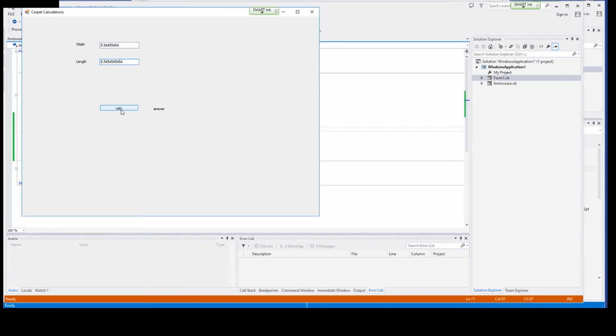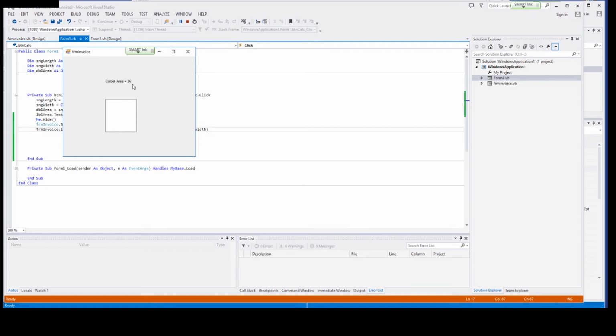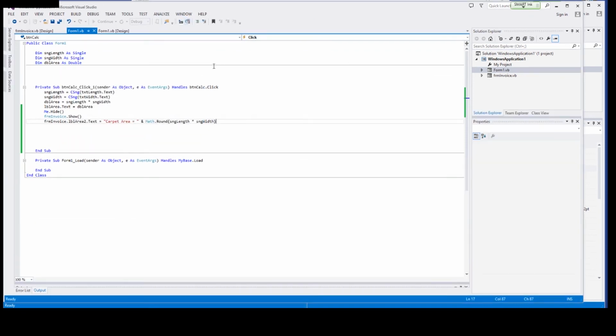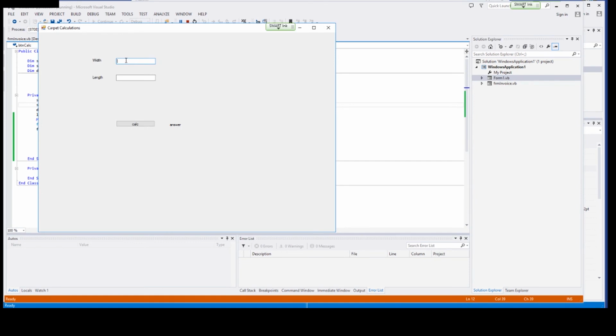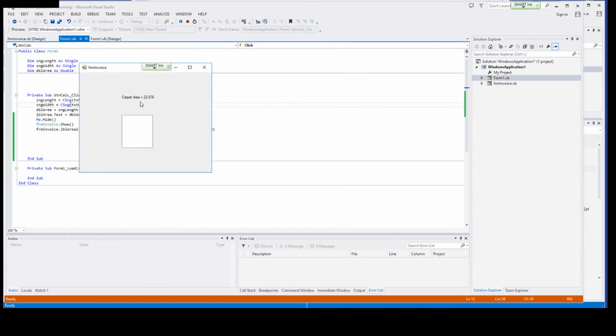You see this rounds it to the nearest square metre. We enter a comma and the number of decimal places we wish to round to. That's better, it's rounded it to 3 decimal places.